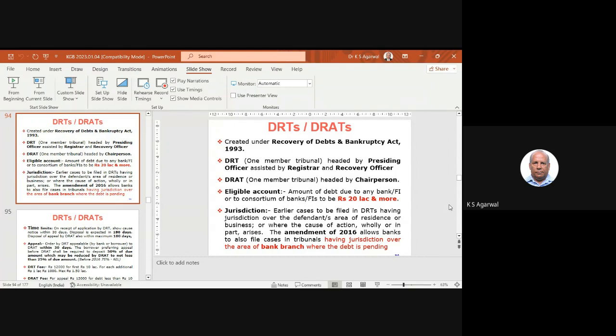DRT under whose jurisdiction Kochi falls. But if the branch is in Kochi and the unit is in Trivandrum, then now I have got two options. I can file it in DRT Kochi or I can file it in DRT Trivandrum. Earlier, I had to file only in DRT Trivandrum, where the borrower was carrying on activities or residing. Now where the loan is parked, there also I can file the suit.